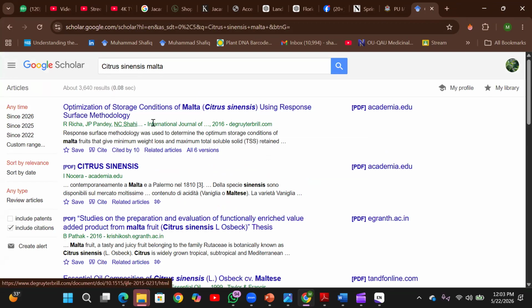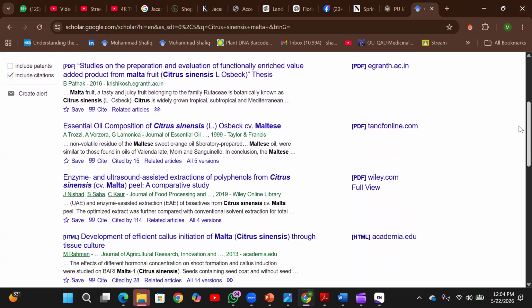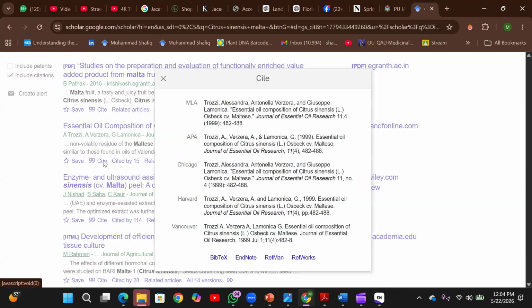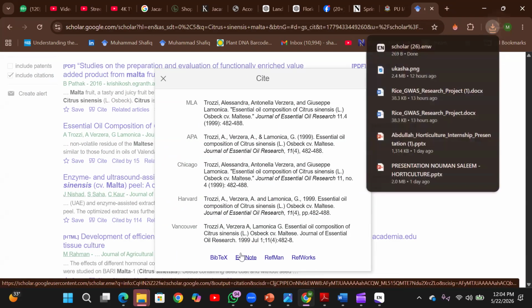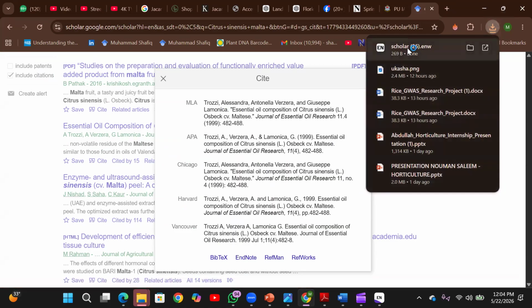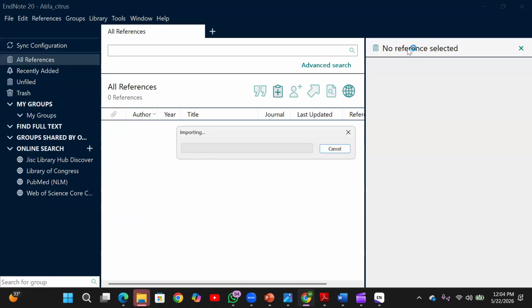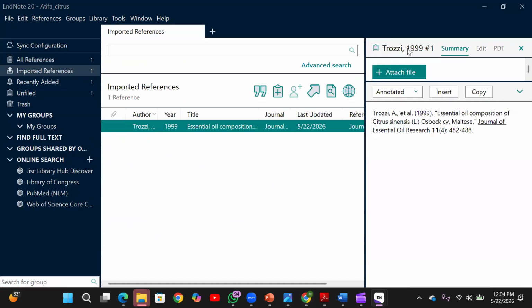So you see that there's a paper here, like essential oil composition, and you will go there, cite, EndNote, click here, and then click here. It will import directly into the library.